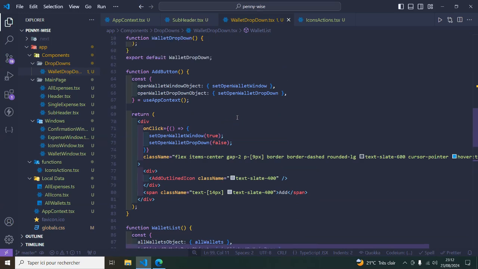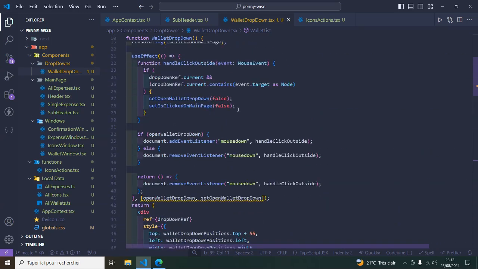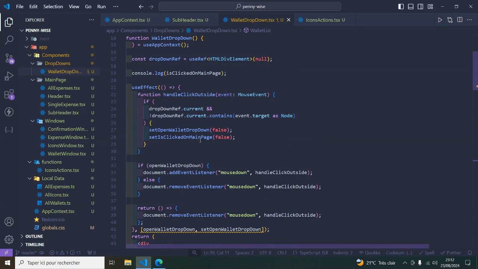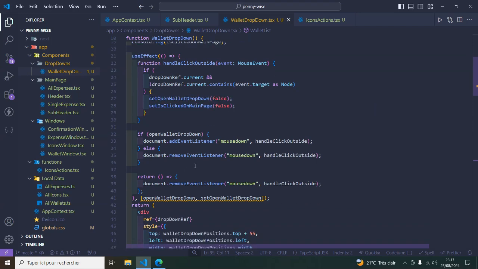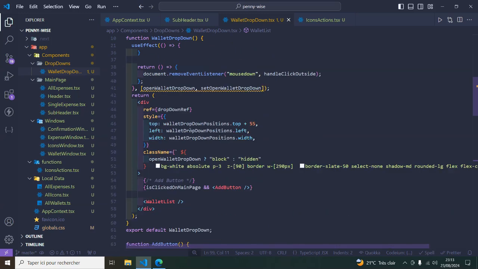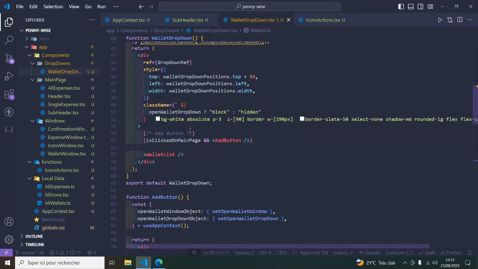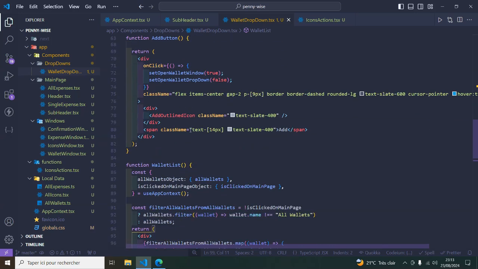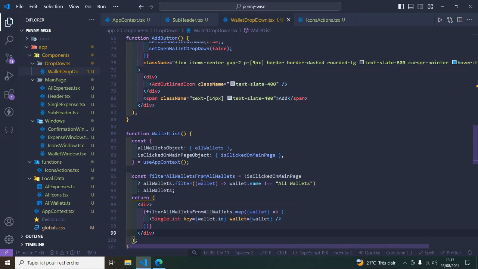And the first thing that we're going to do inside the function when we handle the outside click of the drop down, we make sure to add the set is selected on page, and we are going to set it back to false. So the next thing that we are going to do, we need to show the wallets in our dropdown. So the first thing we are going to do inside the wallet list functional component, we are going to add this wallet from the context API because this is where we are storing all the wallets.